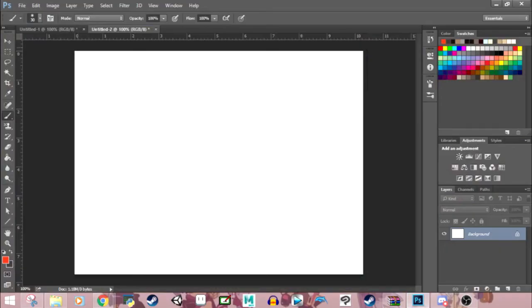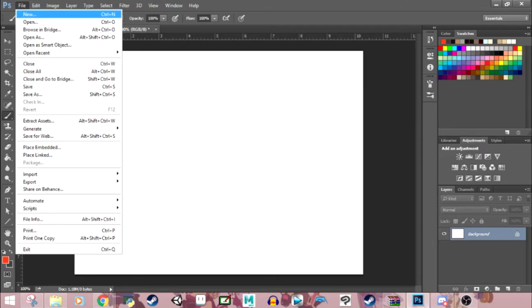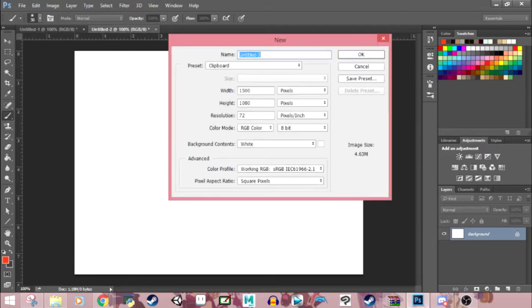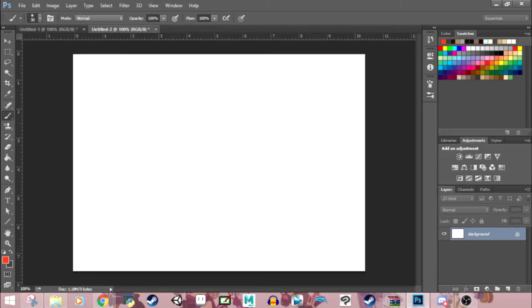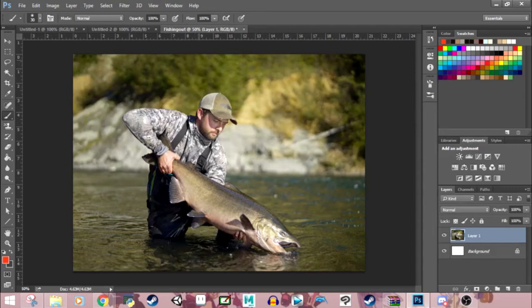So when you're in Photoshop, you're going to see all these tools, but don't worry, I'm going to explain them in just a little. But first we're going to go to File and New. And since you copied the image, the dimensions will have automatically inputted themselves here, which is one of the best tools in Photoshop I found, especially when making new images. So yeah, we're going to call this fishing out. There we go. And just Control V, or if you're using Mac it's going to be Command V, and boom, we have the beautiful picture right here.